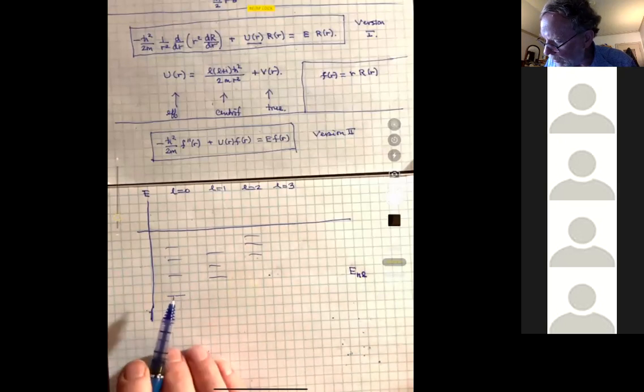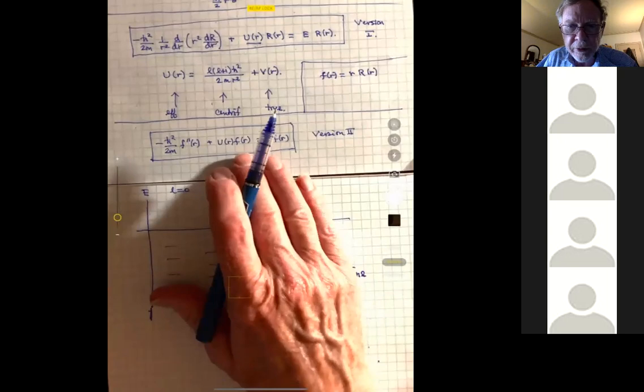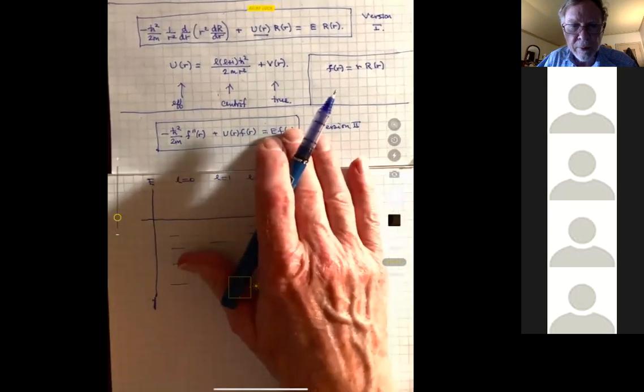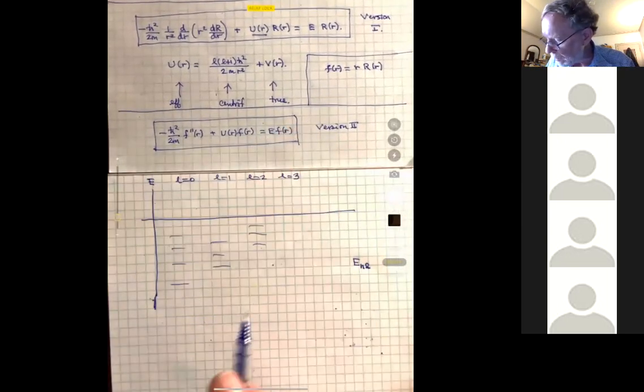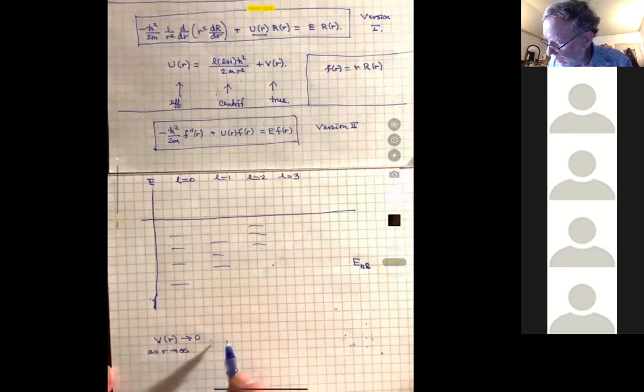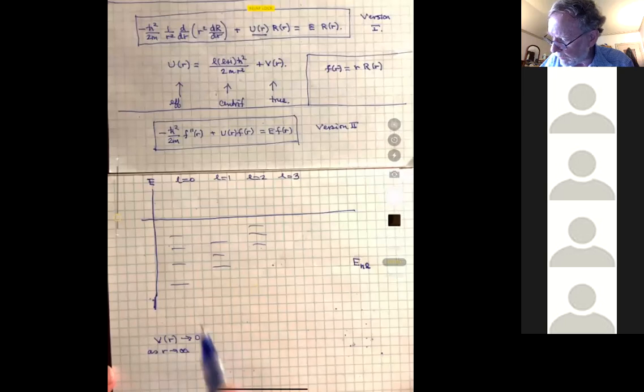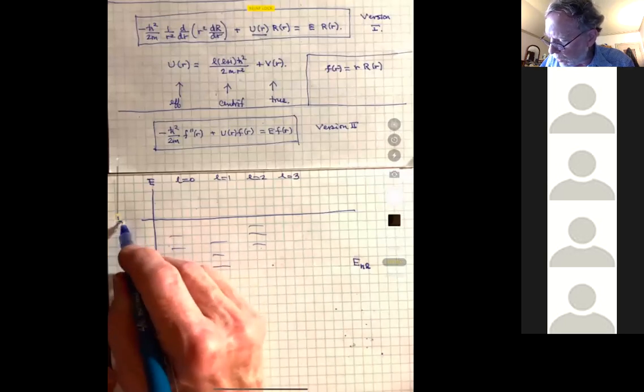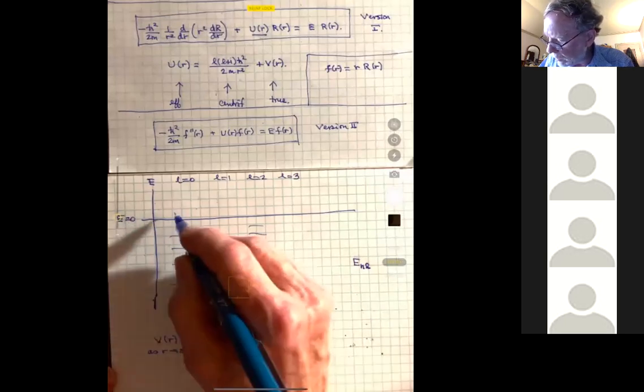Now, there's a question about whether these energy levels are bound or whether they're in the continuous spectrum. Which one is it? It depends on the problem, actually. A common type of problem that occurs in 3 dimensions is one in which V of r goes to 0 as r goes to infinity. And if that's so, it means that above the energy E equals 0, we have a continuous spectrum. This is very common, by the way, in atomic problems. So if this line here were E equals 0, then we'd have a continuous spectrum.